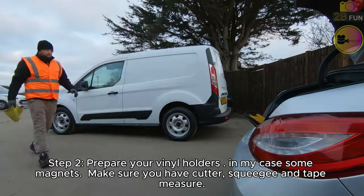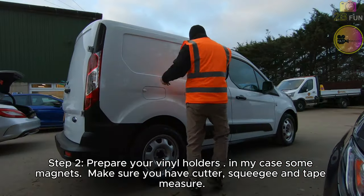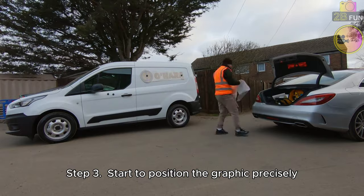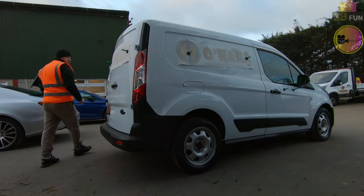Step 2. Prepare your vinyl holders. In my case, some magnets. Make sure you have a cutter, squeegee, and tape measure. Step 3. Start to position the graphic precisely.